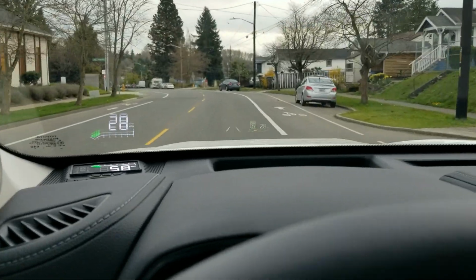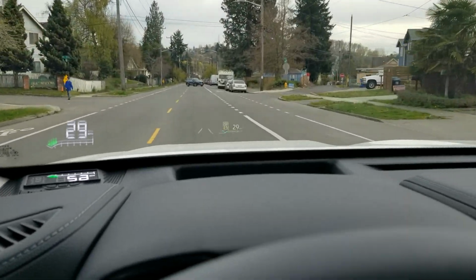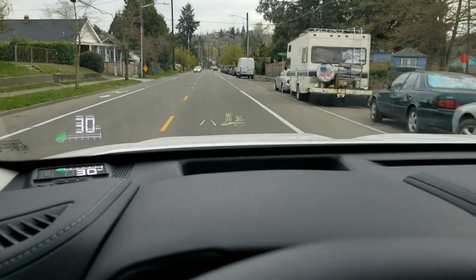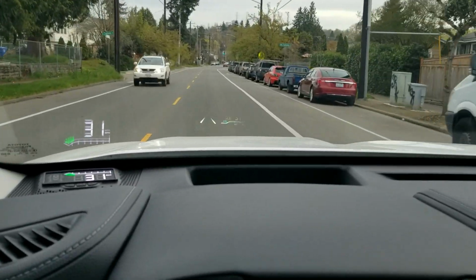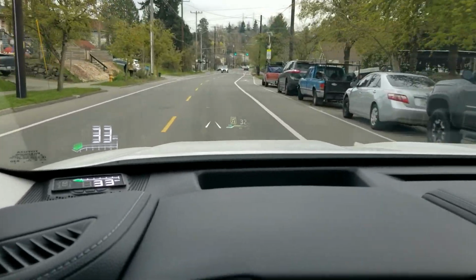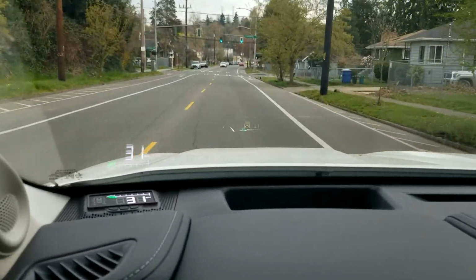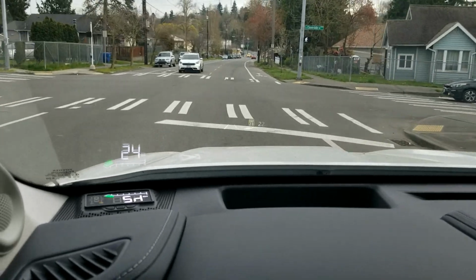All right. So right now I'm testing out the speedometer. On the left is CarTrimHome. Straight ahead is OEM. And I can tell that there's maybe a half a second or a 1 second lag for the CarTrimHome for the actual speedometer gauge. I'll make a right turn here.